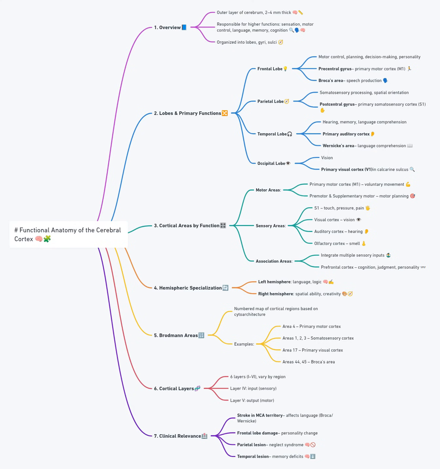Cytoarchitecture and columnar organization. Every cortical region is built from 6 layers of cell bodies and fibers. Layer 4 receives thalamic input, Layer 5 sends outputs to subcortical structures, and layers 2-3 connect to other cortical areas. Neurons are arranged in vertical columns, functional modules about 0.3 to 0.5 mm wide, so that cells within each column share similar response properties, for example orientation columns in V1.